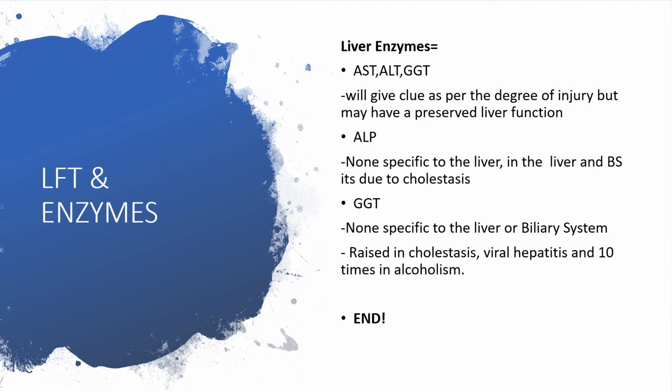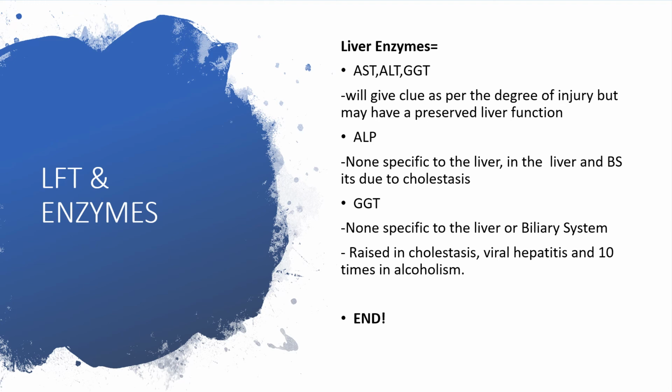But in liver enzymes, the value will give us a clue that there's an injury, there's an insult to the liver. Maybe it is hepatitis. But the ability to function is still preserved. However, when we have very, very, very high values of liver enzymes, that should lead us to find out what the liver function is right now.